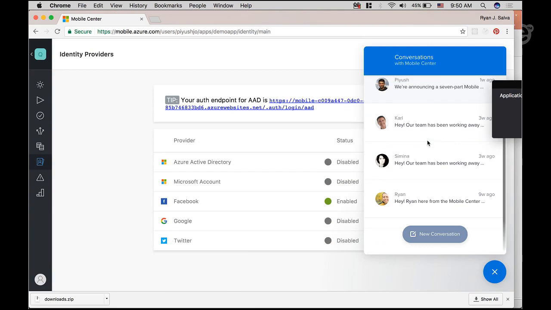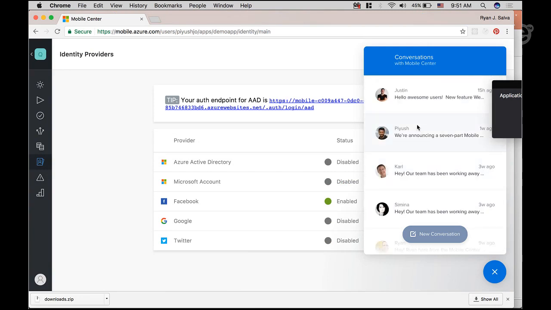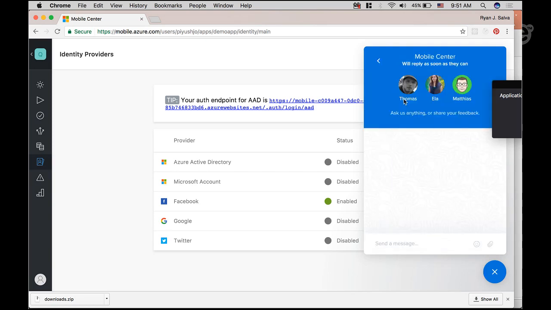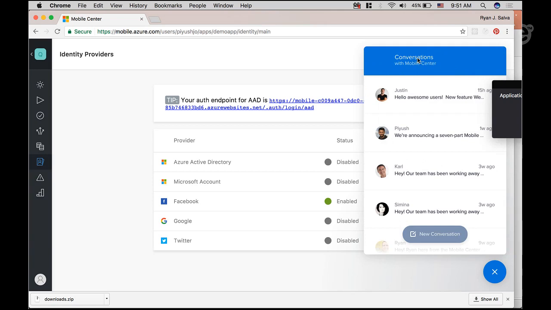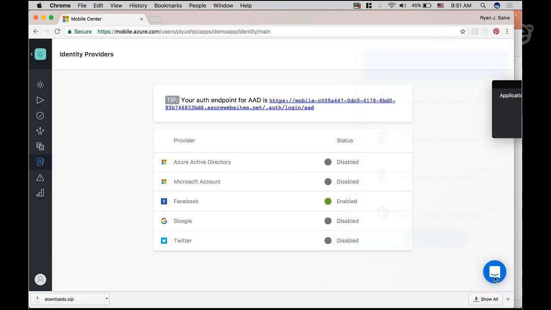Anytime you have a question about Mobile Center, we are online and answering questions all the time. Just click on that, new conversation, and you'll see here that we've got 3 people online right now. So if you are using Mobile Center, not sure about how to integrate it with your app, have a feature request, just want to chat because you're bored and lonely, I don't know, please drop a line in there. Let us know how you're liking it. Let us know what questions you've got. We would love to hear from you.